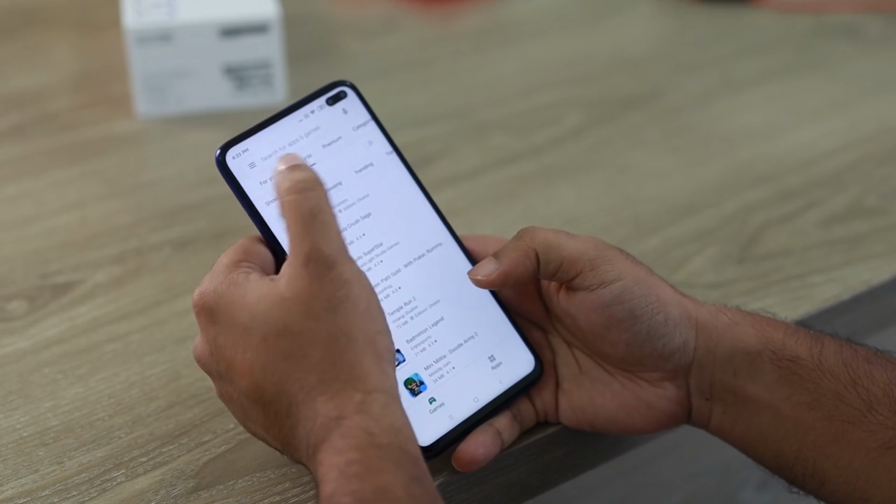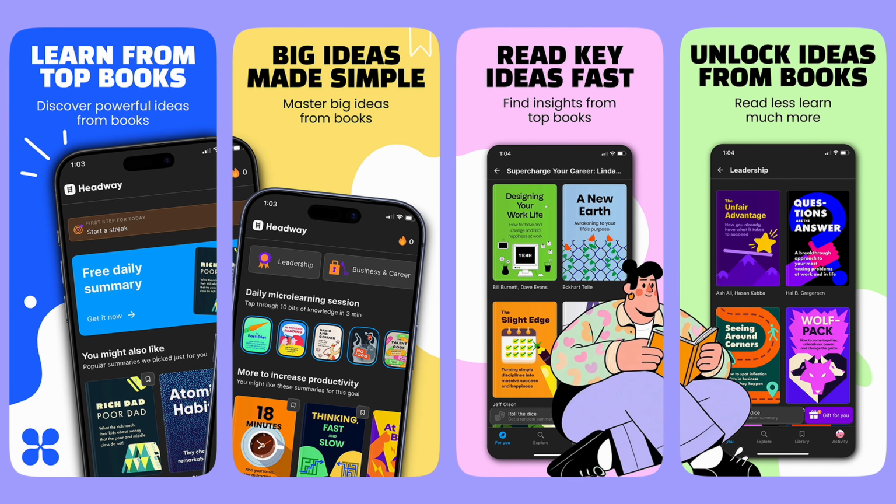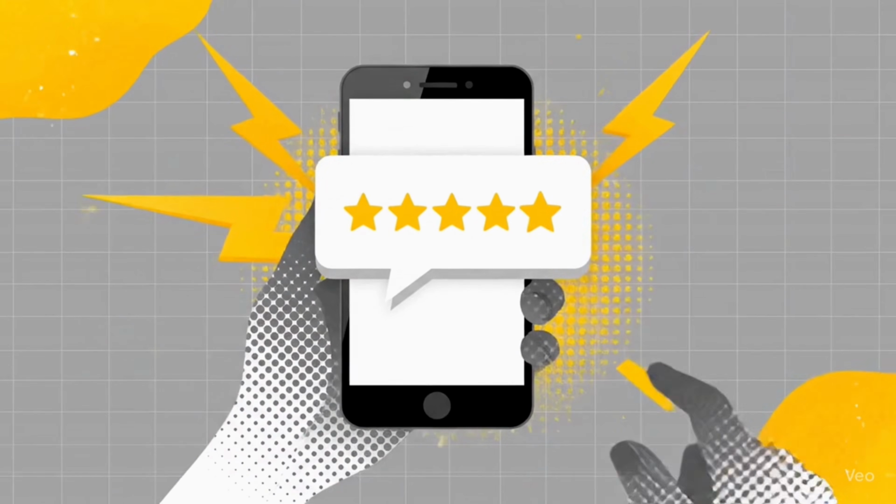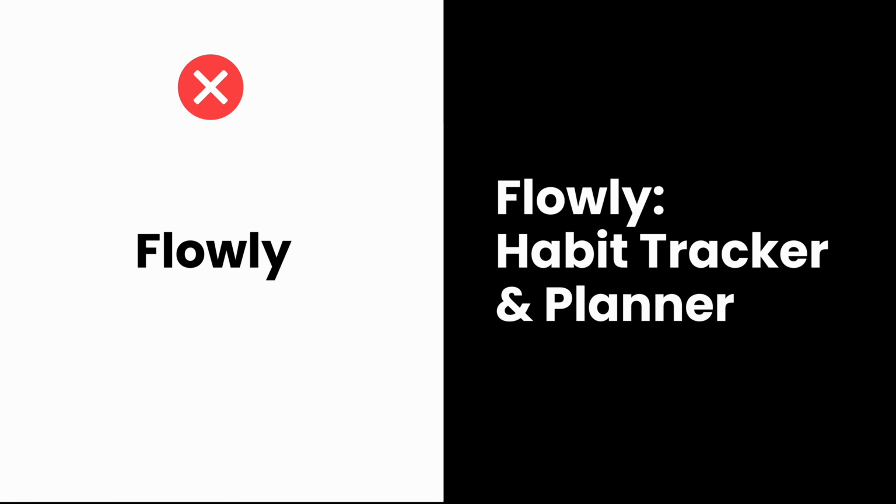If your app doesn't show up in the search results, nothing else matters. You could have amazing app screenshots, a perfect onboarding flow, and 5-star reviews. None of it helps if nobody finds your app. App stores mainly understand your app through the title, subtitle, and keyword field, and the title carries the most weight. One common mistake that developers make is using the brand first name that explains nothing. For example, if your app is called Flowly, the app stores have no idea what it does. But if you use Flowly Habit Tracker and Planner, it immediately explains the category. Same app, completely different discoverability.